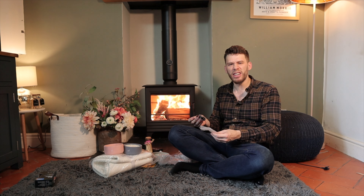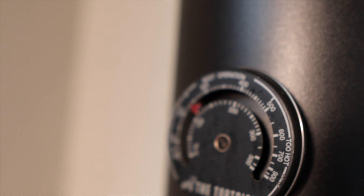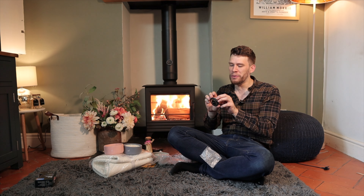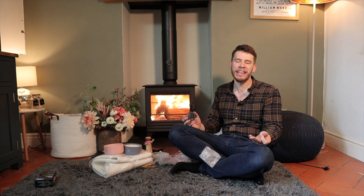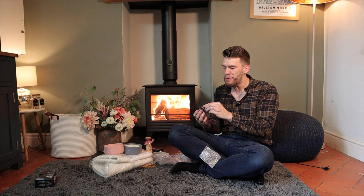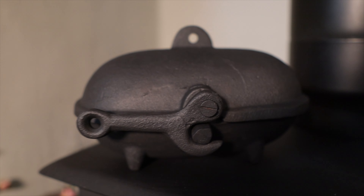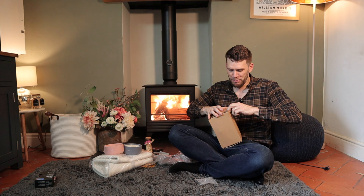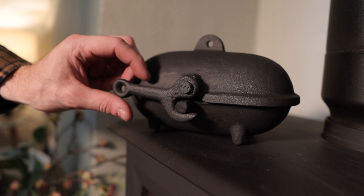Now this is my influence, and when I first suggested it my wife said, 'Oh, that's a bit boring, nobody's gonna want to buy that.' This is our top selling product — it is the thermometer. For everybody who's new to stoves, this is the product you need. It teaches you when to load it, when to shut it down, when it's up to temperature — it's invaluable to any user.